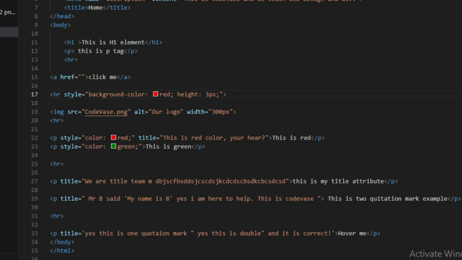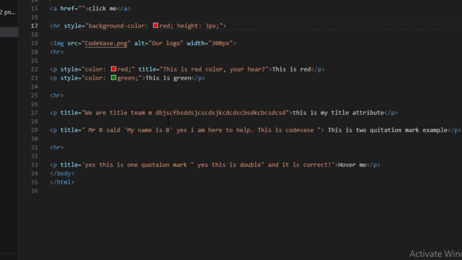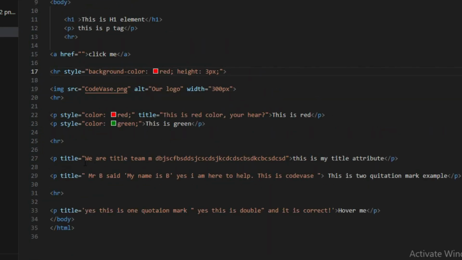Then we also treated the title attribute, and we said that when you write this title attribute and hover on this particular element, it's going to bring out the title attribute. So this is what we treated.